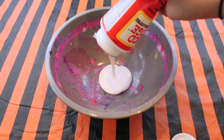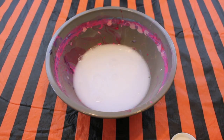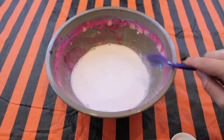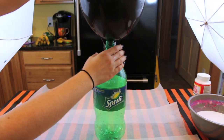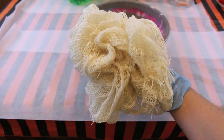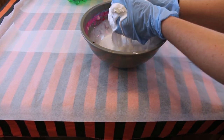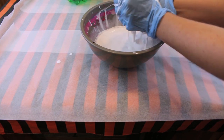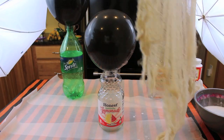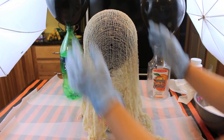To make these standalone ghosts, you're going to need two parts of mod podge for every one part of water. I ended up using two cups of mod podge and one cup of water, and I mixed it all together with a spoon. To assemble a stand, you're going to need a two-liter bottle and a blown-up balloon, and you want to tape them together. Then take a piece of cloth or some cheesecloth — the cheesecloth definitely worked the best, and I got it on Amazon for about three dollars. Stick it right into the mod podge and water mixture, soak it all up, and then start squeezing the excess mod podge and water right out of the cloth.